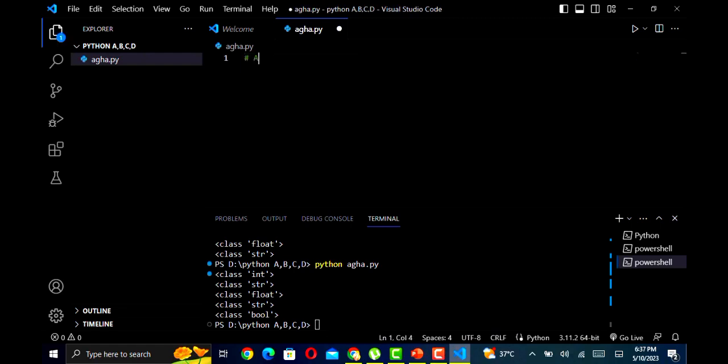We can assign multiple values like in JavaScript. I make a class and assign multiple variables in it.